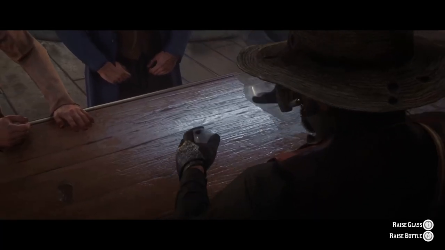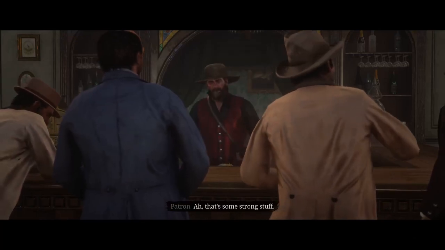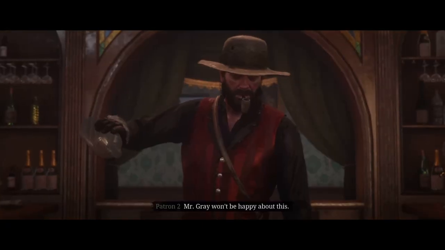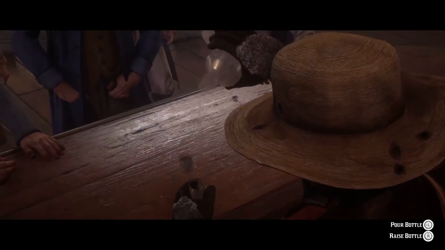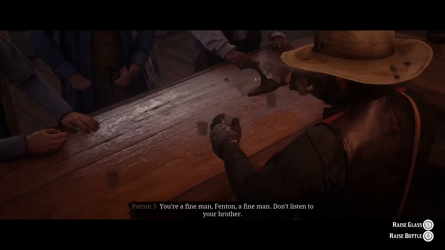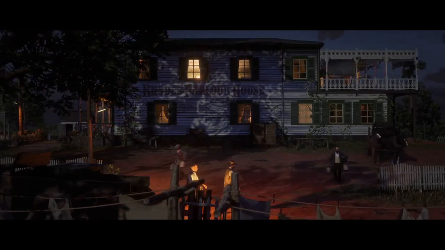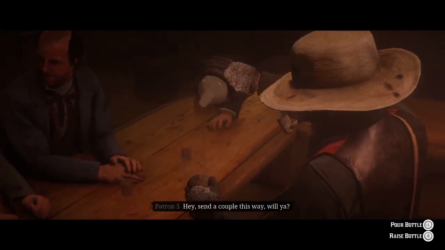I'll have one, Fenton. A gift. Bounty. It's a sin to look at a gift. That's some strong stuff. Sin will catch us all. Mr. Gray won't be happy about this. Fenton, open another bottle. Don't drink. Where's mine, then? Don't be shy, boys. You're a fine man, Fenton. Over here, Fenton. Come on. We got work. They're just walking off with bottles of it.